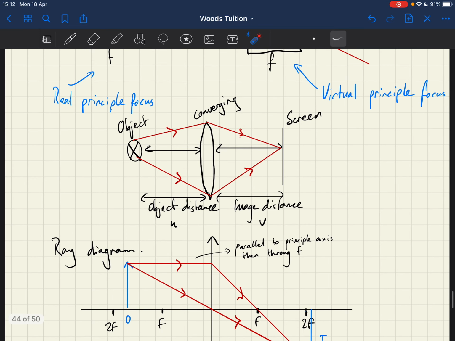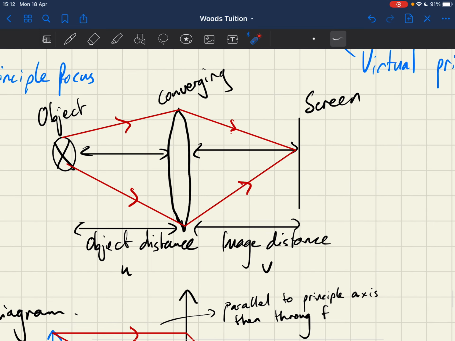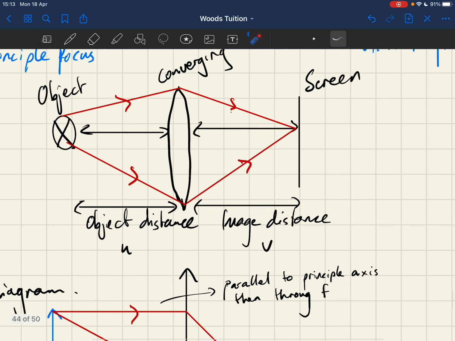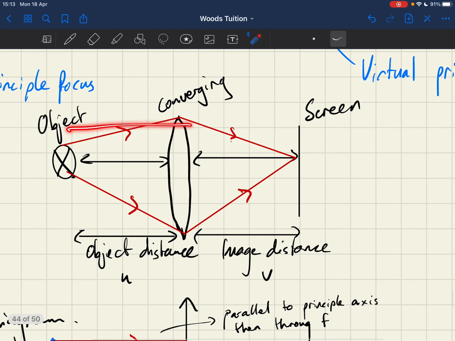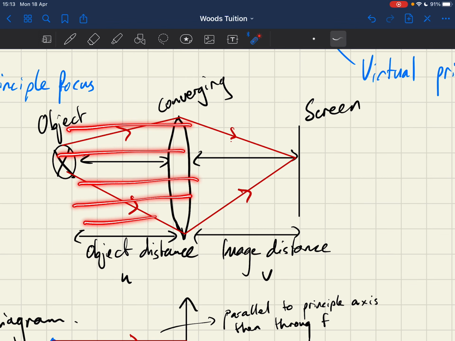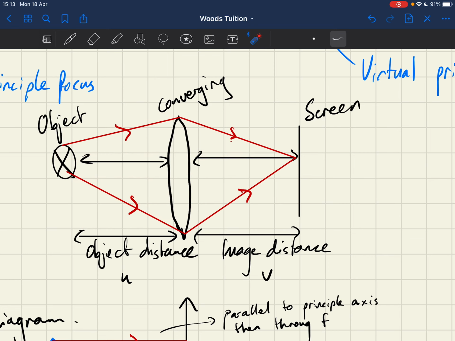So whenever we're doing equations and such with lenses, what will be given is an object, a screen, and a lens in the middle. So the object will produce rays which will then converge onto the screen. So whenever we actually draw these diagrams, which we'll come to in a minute, you'll often see the lines being parallel, and we just do say that the rays are parallel for simplicity.